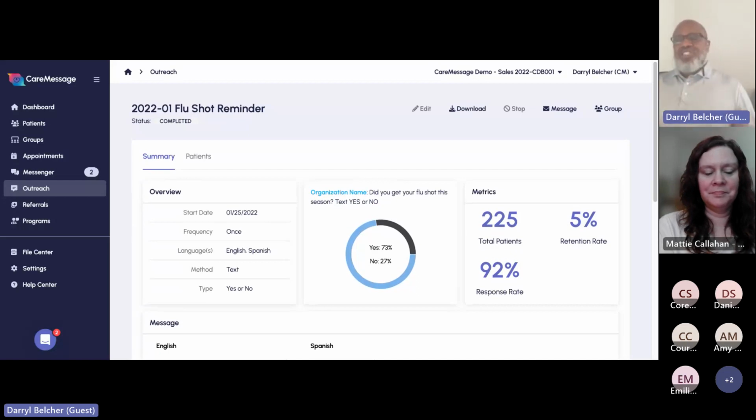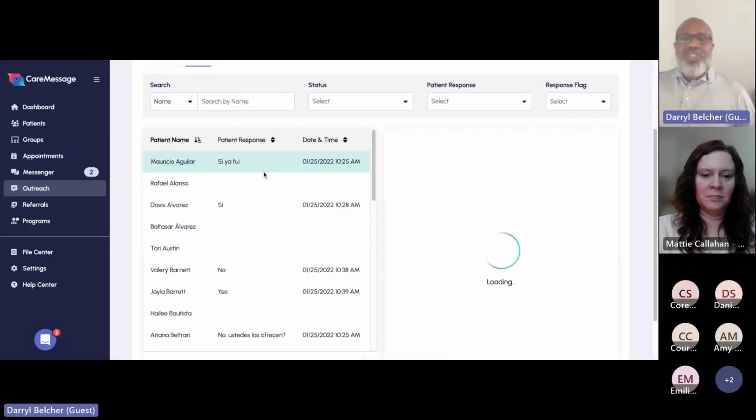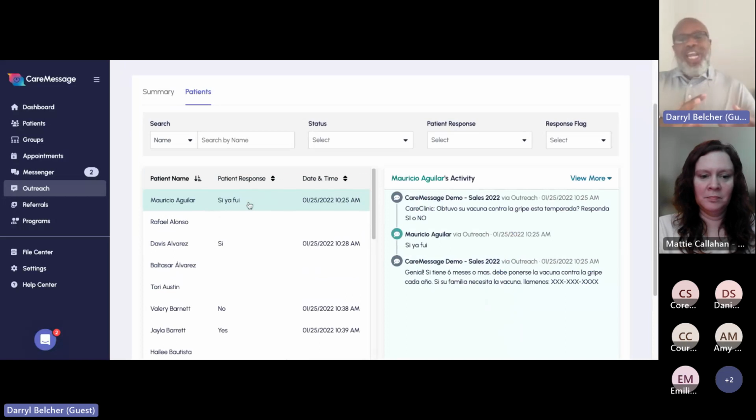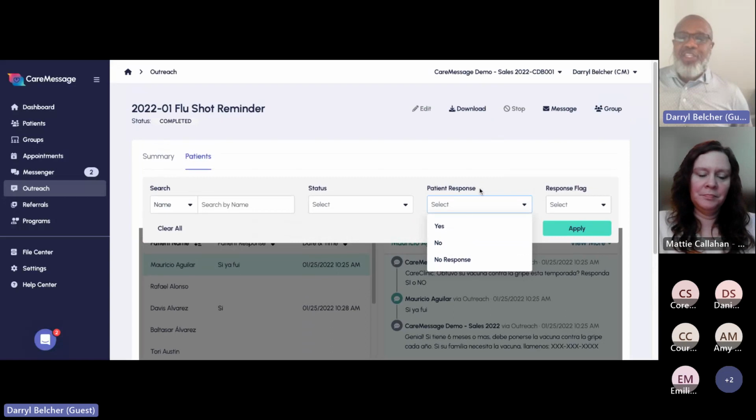Not only that, let's just say you want to scale even further. You can go into your patients and you will see all the patients who were included in this particular outreach. Now you're able to scale your list even further by searching by patient name or status, but what if you search by response? What if you want to see all the patients who said yes, all the patients who said no, but what about those who had no response?